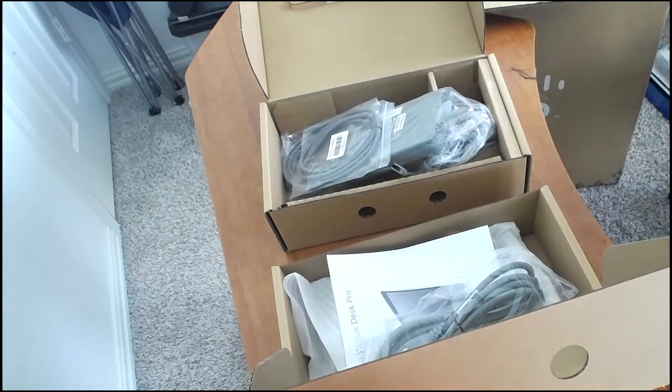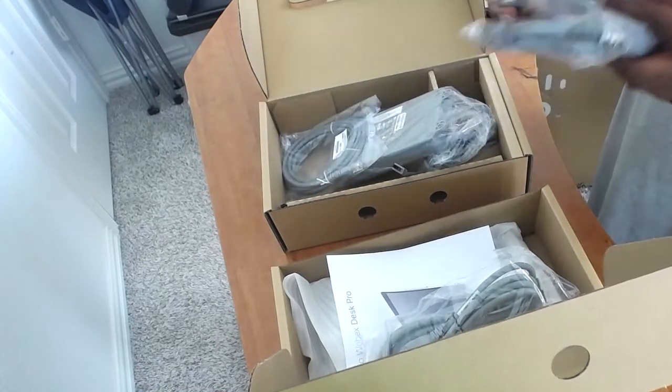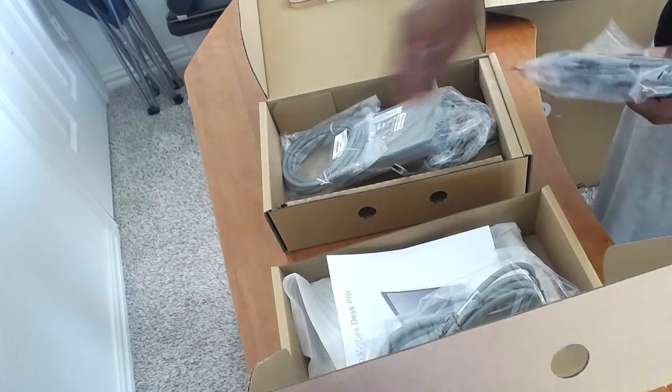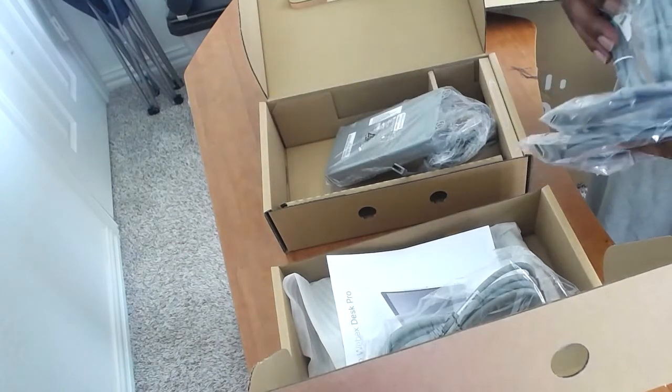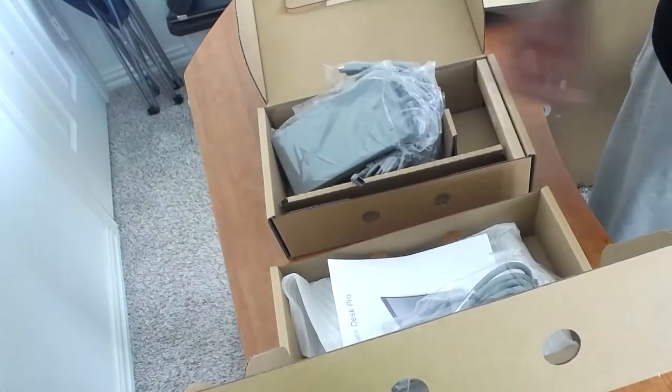In the other box, we've got HDMI cable, USB Type-C connector, network cable, and that's what's in the box.